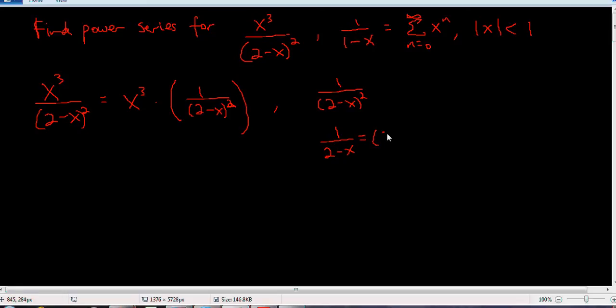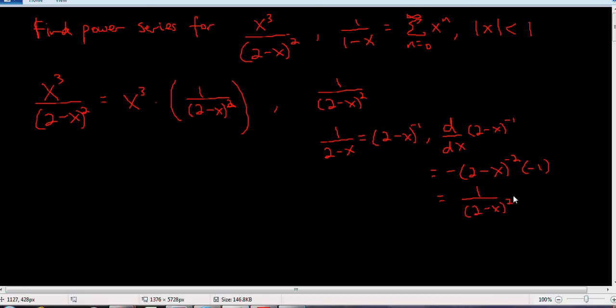We've got (2 minus x) to the -1. I take the derivative, the -1 comes down, and up comes the -2, so it's going to be something squared on the bottom. I don't know exactly what that is, so let's find out. So d by dx of (2 minus x) to the -1 is just equal to -(2 minus x) to the -2, but of course chain rule tells me I need a -1. The -1 and the negative cancel, and I'm left with, wow, it's exactly what I want. This wasn't planned at all.